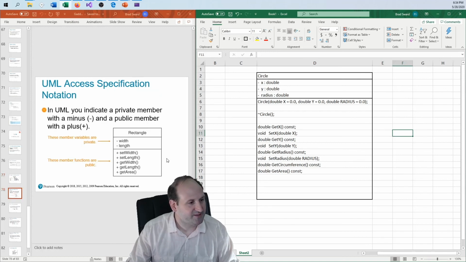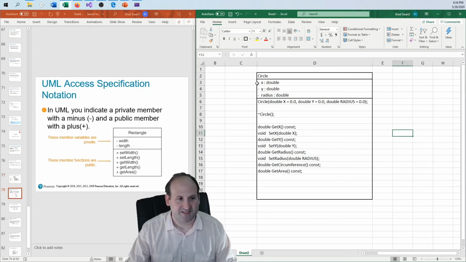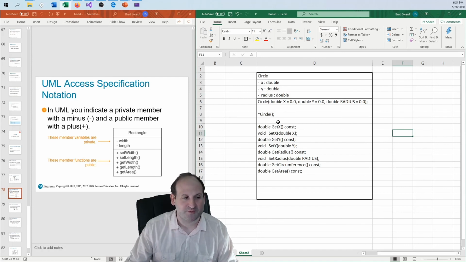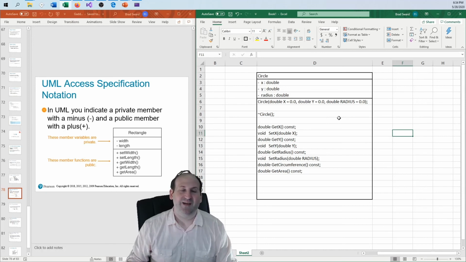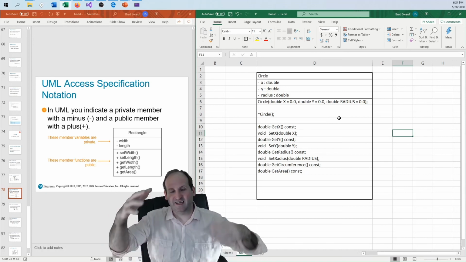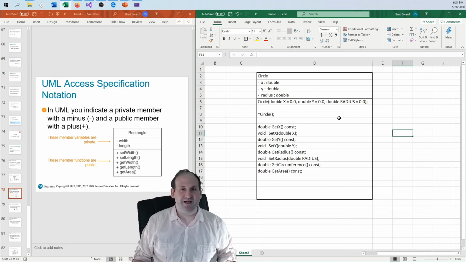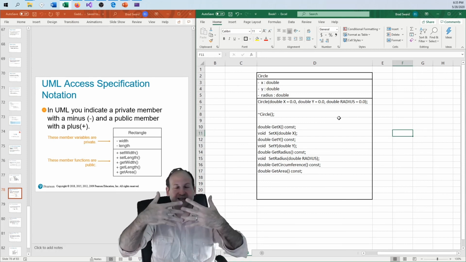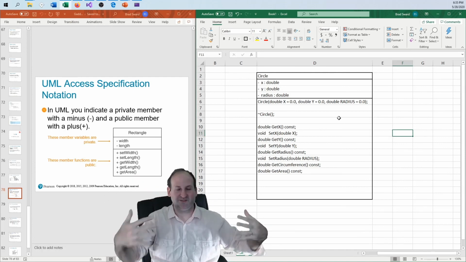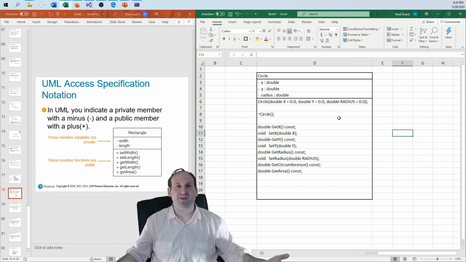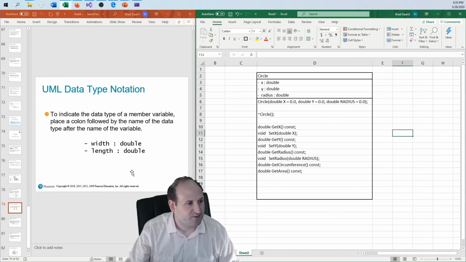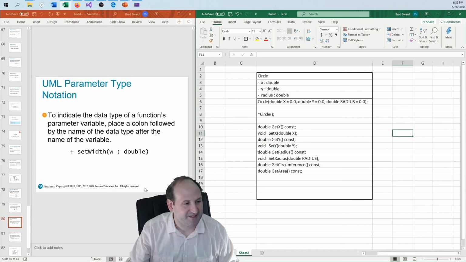So now adding to this, we already did the pluses and the minuses, at least for this. We'll fill it in when we get here, because they'll all be pluses, because everything we did here was public. Essentially we're setting up the header, the interface, because a lot of times you don't have to implement things, especially if you're architecting and engineering. You know what it's supposed to do at a high level, and I'm just trying to figure out a high-level understanding of how to get these complicated systems to interact. Later on someone can do the boring work of making these really boring functions work.